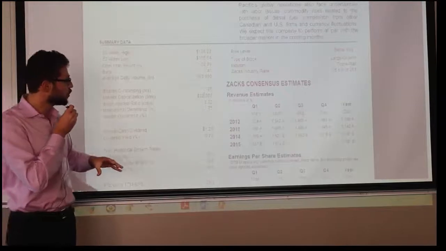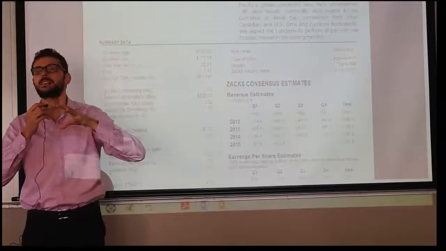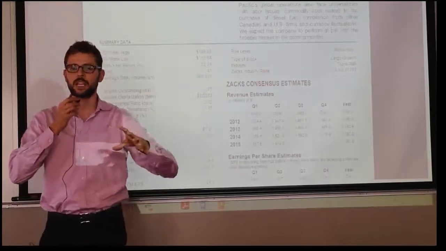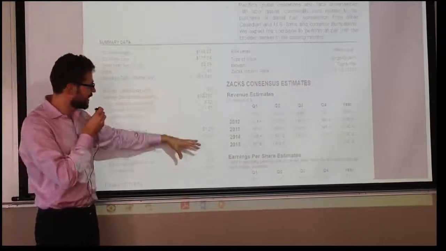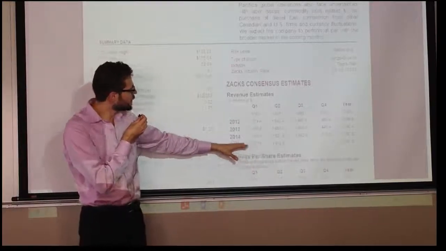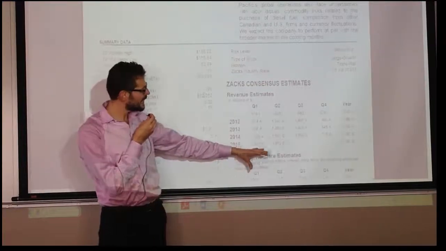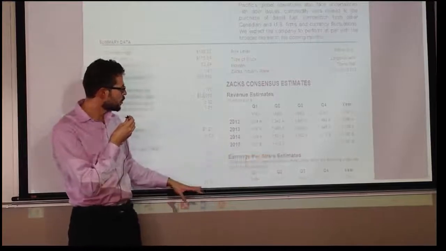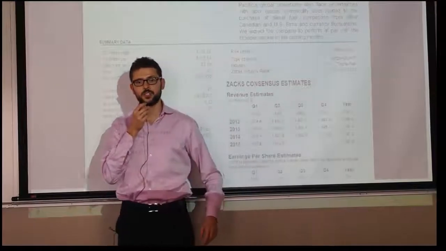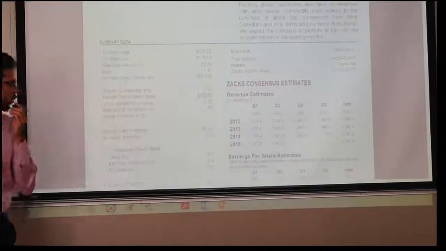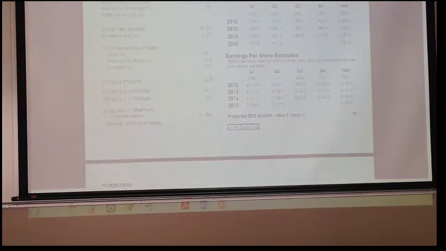The first thing you want to do is do a DCF on the future cash flows, right? What's the value of any asset? It's the present value of future cash flows. So what are the future cash flows of Canadian Pacific? We have that here. This is why I gave you guys this Zacks report, because we have a consensus estimate on 2015 earnings of $6.5 billion. Now what you have to do is go ahead and use that in your DCF and just see where you fall out.